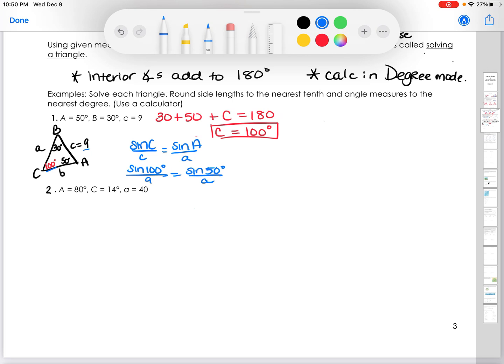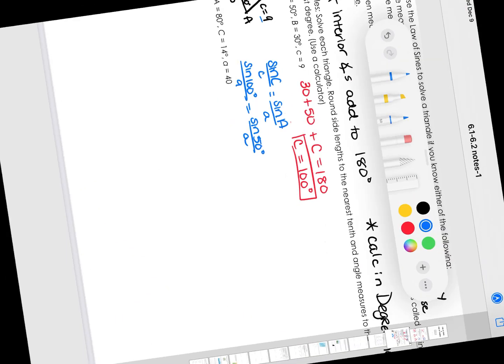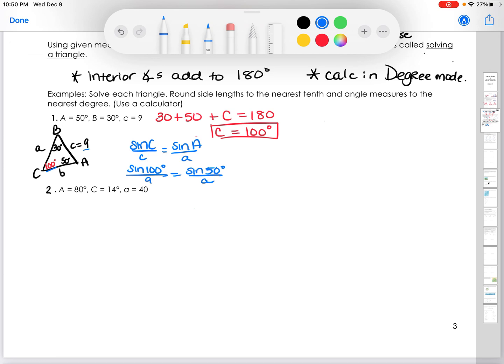The only thing we want to keep in mind is we don't want to be rounding a lot because then we won't get very accurate answers. So our hope is to only round at the very, very end. So we are going to cross multiply here. So I can do a times sine of 100. So that's a times sine 100. I'm going to set that equal to 9 times sine 50. Then I'll divide by the sine of 100. This is that calculator-ready mode if you remember from the beginning of the year. And then from there, as long as I have a calculator to use, I just type that all in, and I'm going to get that a is about 7.0.